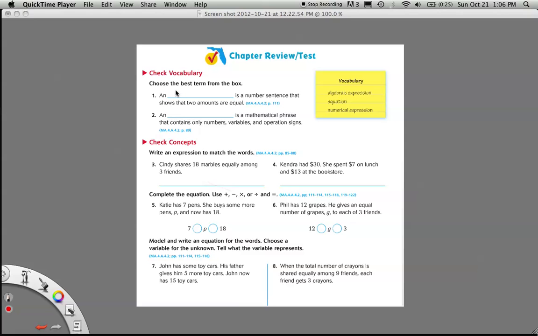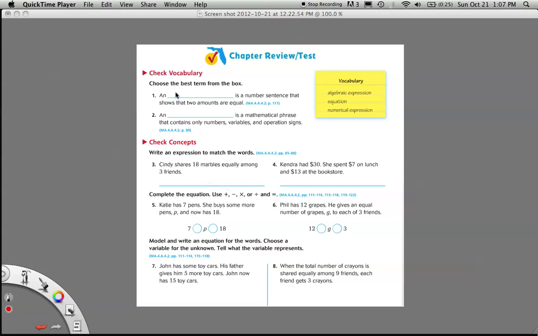Now remember, you have many resources for learning your vocabulary. We go over them at the beginning of every math lesson every day in class. You can take your math book home with you and look in the glossary or in the lesson and find the definitions for the words. Or you can also use Think Central online and go to your library and get your student edition of your math book.